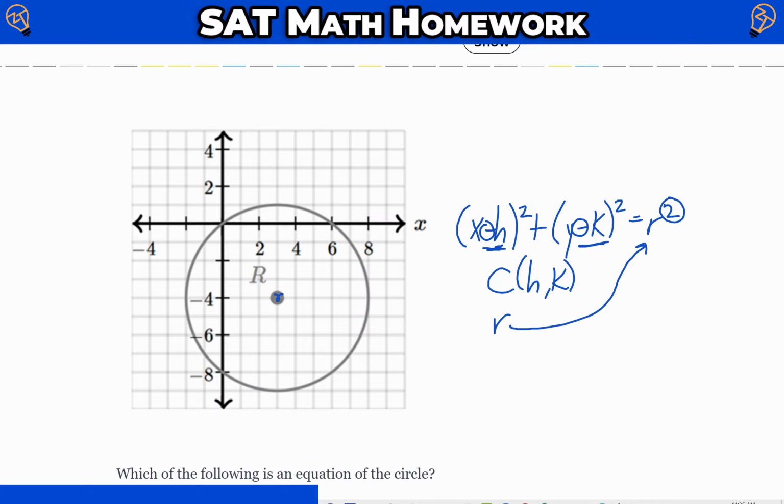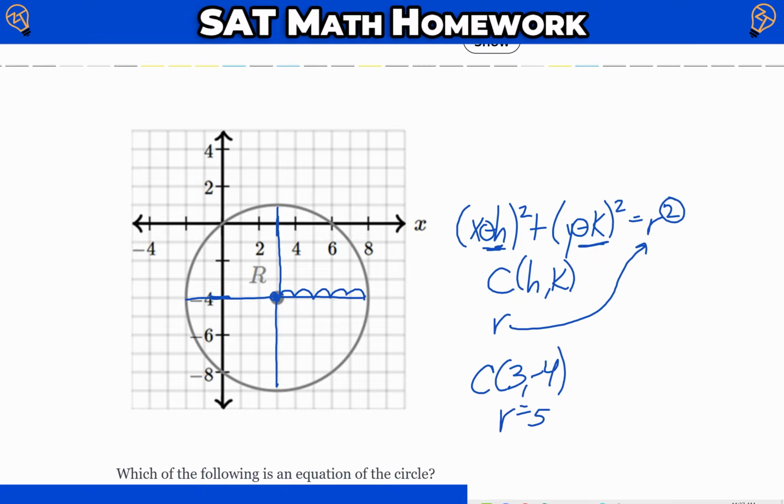So notice we can see here the center is at 3, comma, negative 4, 3, negative 4. And the radius is the distance from the center to any point on the circle. Well, you don't want to do it on a slant because how are you going to count that? So the easiest approach is to go to the right or straight up or to the left or straight down. Regardless, we can count it out and we can see we get 1, 2, 3, 4, 5 for the radius.